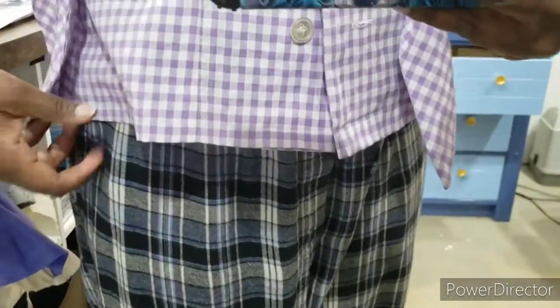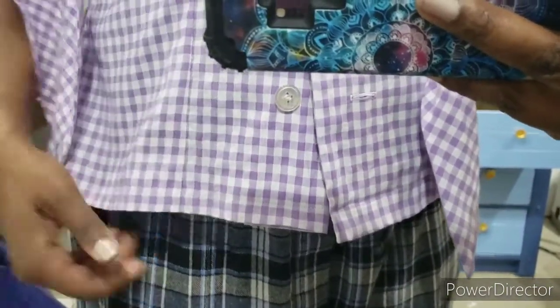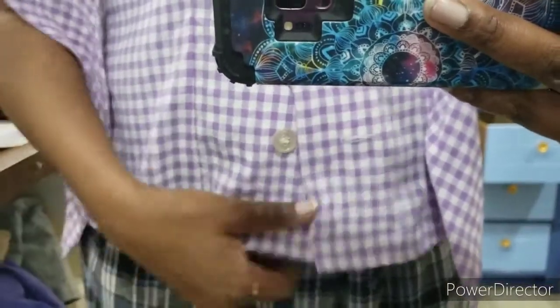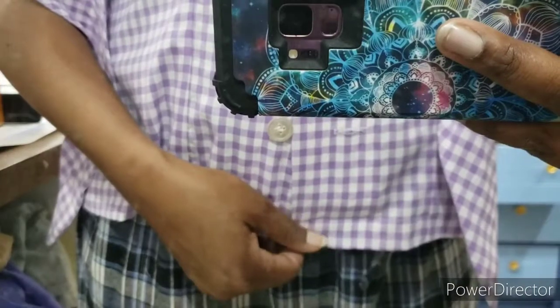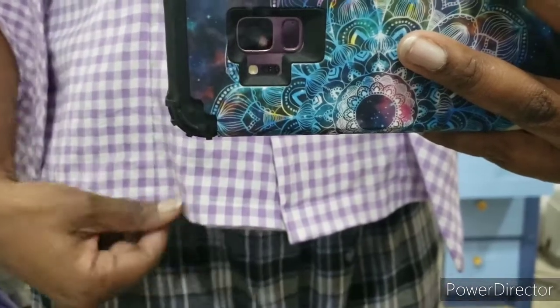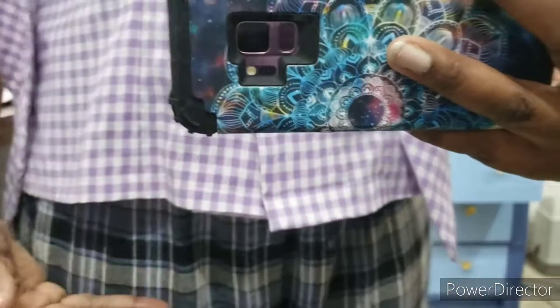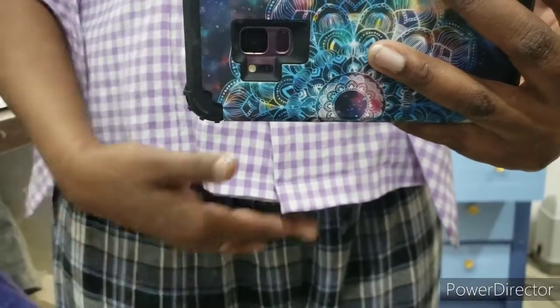And then I'm going to add on some length. You can see, ignore my pajama pants, these are my lounging pants. I'm going to add like 3 inches to the bottom because this right here is just hitting me at my high hip, which is probably okay for some people, but I actually want this to hit me right here. So I'm going to add a good 4 inches onto the bottom so that I have enough to cut off to make it straight, fold up 1 inch, and then have maybe a 2-inch hem right here. So I need 2 inches on the bottom, so I should probably just add 3.5 inches so I have something to work with.